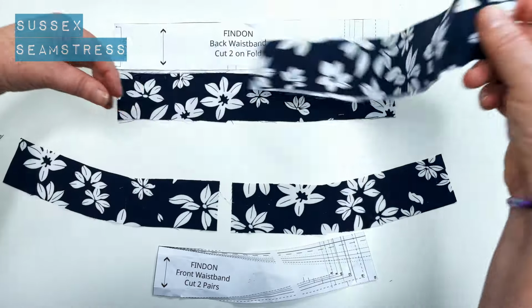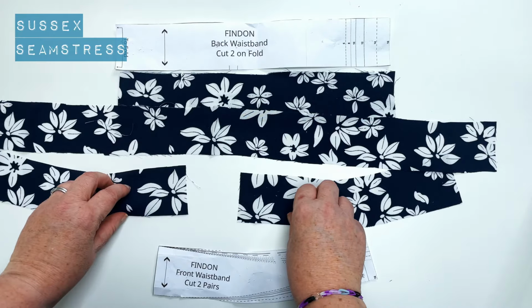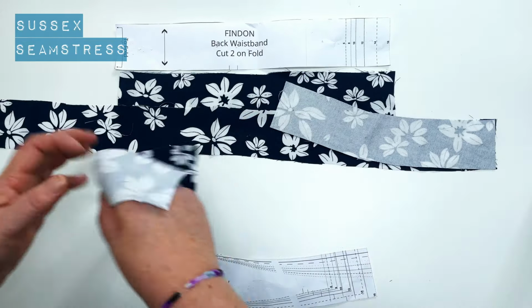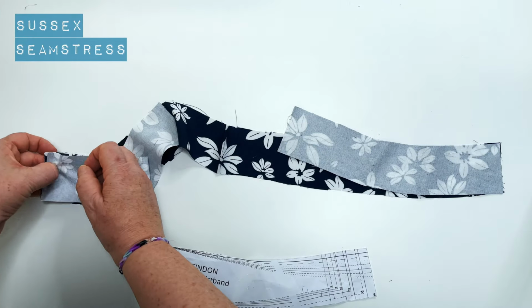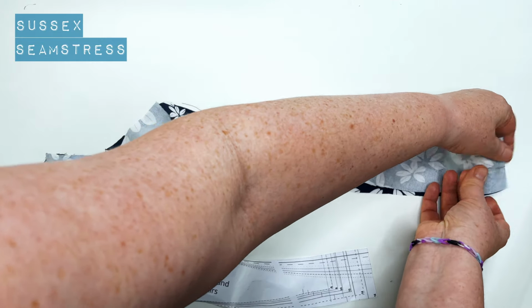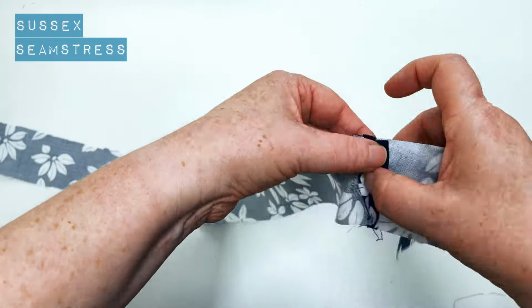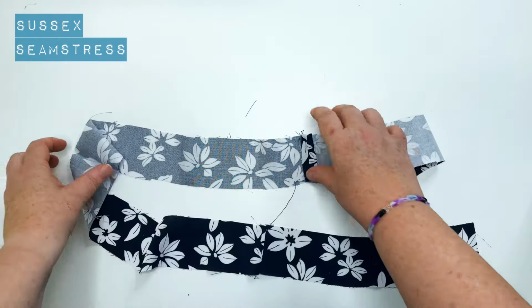So I'm going to open out the back waistband and I'm going to match the side seams. Just double check that. Yeah, that's my fronts, that's my side. And put one of these waistbands together. Let's get rid of that other one for the minute. Pop a pin in so you don't lose the correct sides on your way to the machine. So again, centimetre seam allowance. Pop those together and I'm going to press that seam open. There we go. You can see it sort of naturally curves.